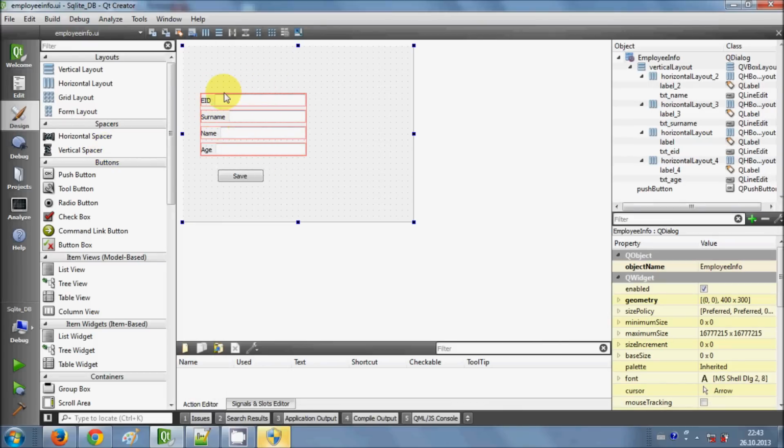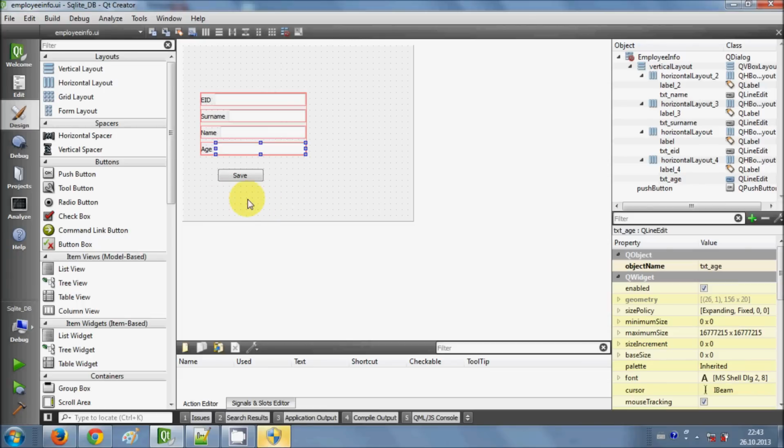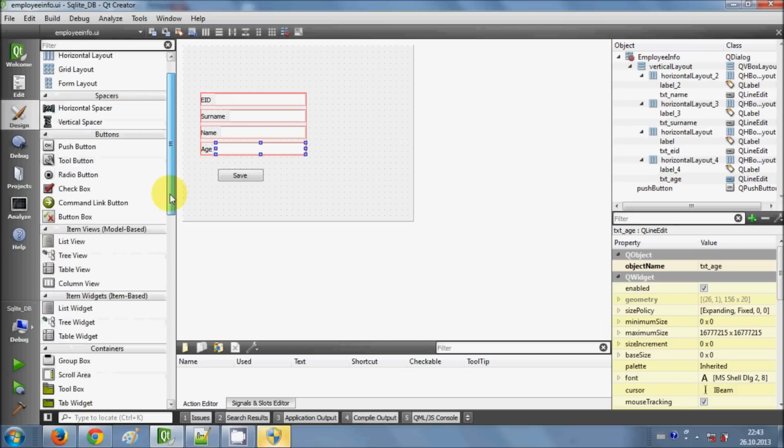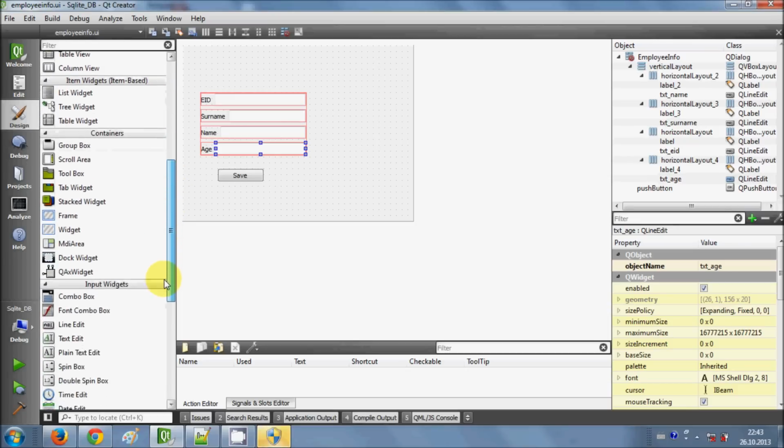So what I will do is, in the second window I have already made these text boxes and these labels and this push button. This I will show you in the next video, but let's take a label from here to check if, when this window opens, our connection can reopen with the database or not. So we are connected to the SQLite database once again or not. So let's take a label.